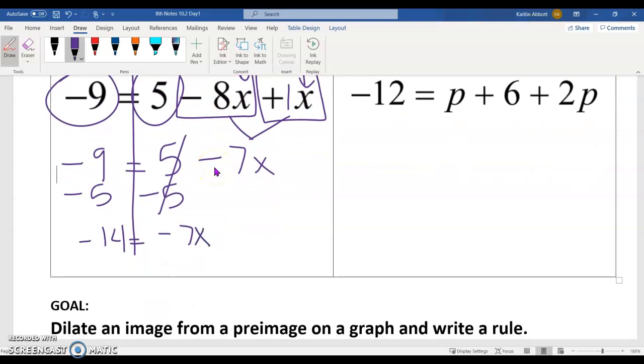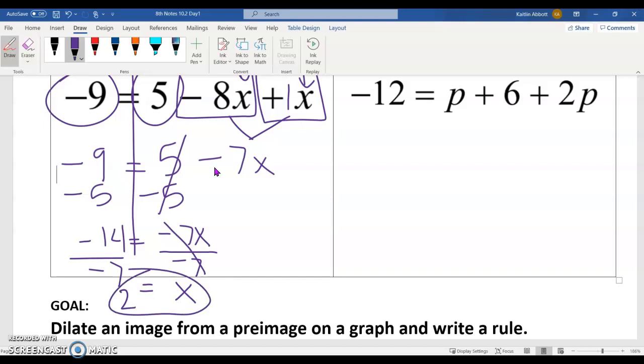x. Divide by -7 because that 7 is attached to that x by multiplication, and that's going to get rid of it, make a 0 pair. Whatever you do to one side, you do the other. Divide by -7. -14 divided by -7. A negative divided by a negative gets you a positive. You're left with x over here. And it's going to be a positive number, and 14 divided by 7 gets you 2. Final answer, x equals 2.